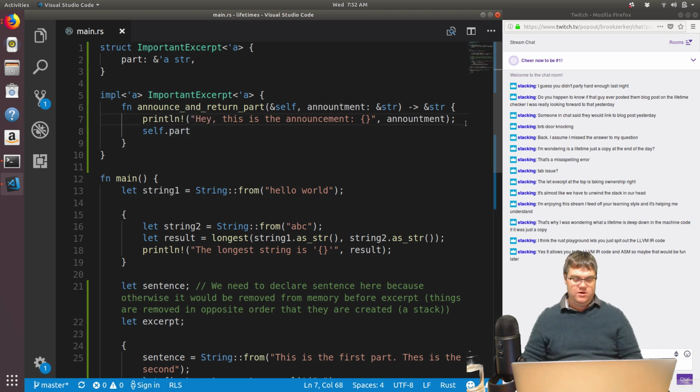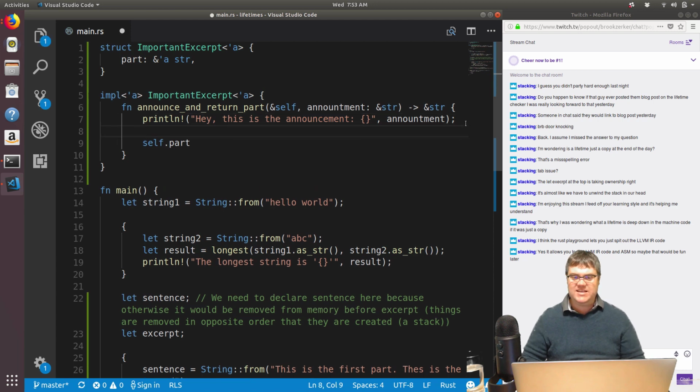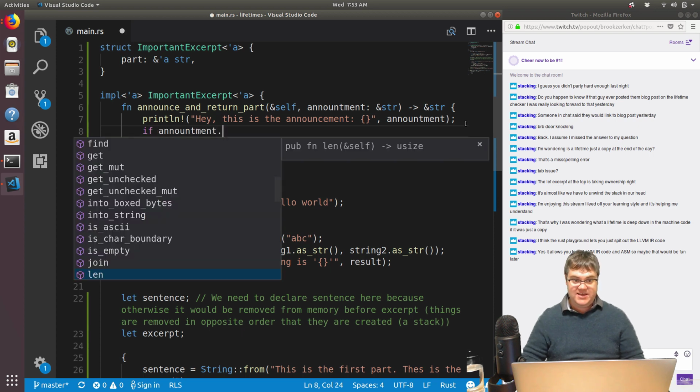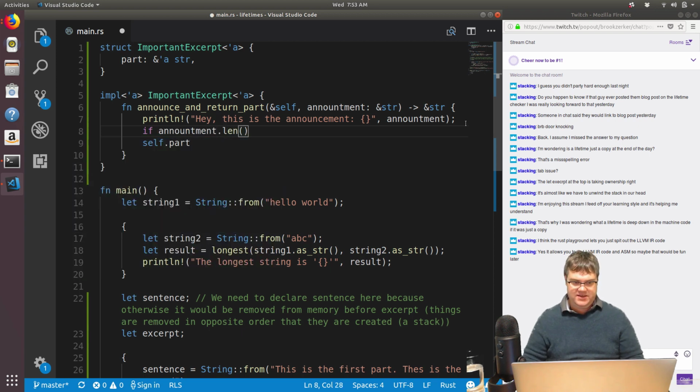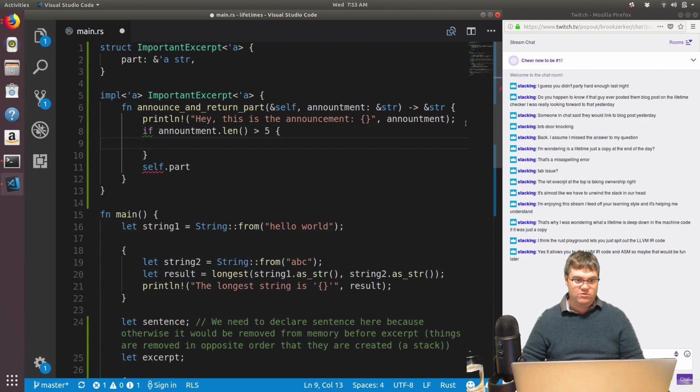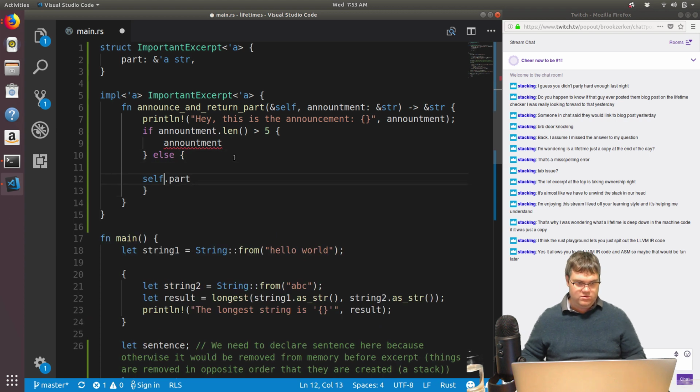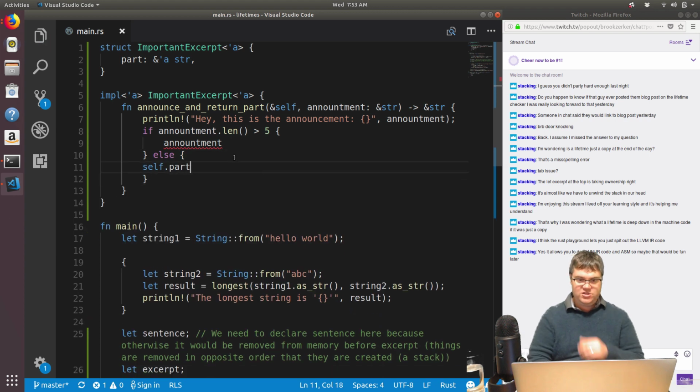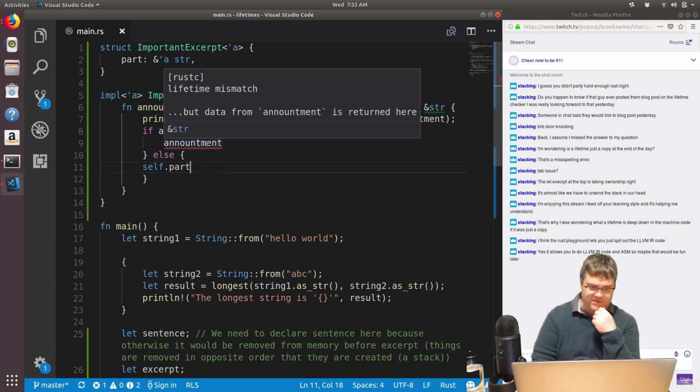So we can say something like, if announcement.length is greater than 5, then we're going to return the announcement. Otherwise, else, we're going to return this part. And this should cause, in my mind, a lifetime error.